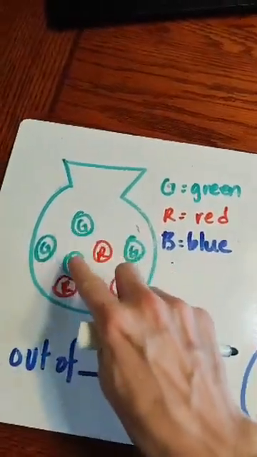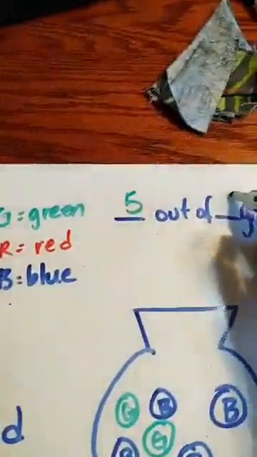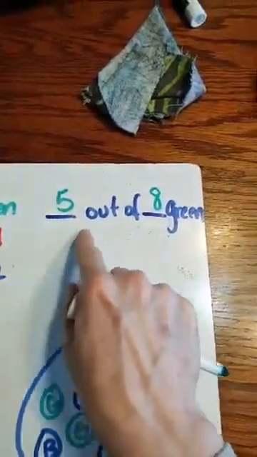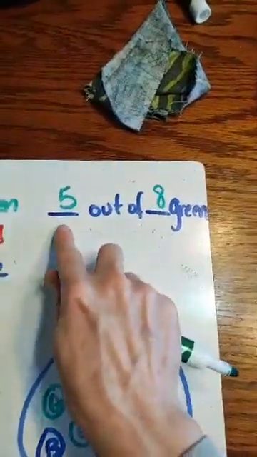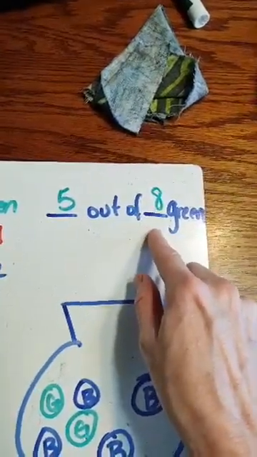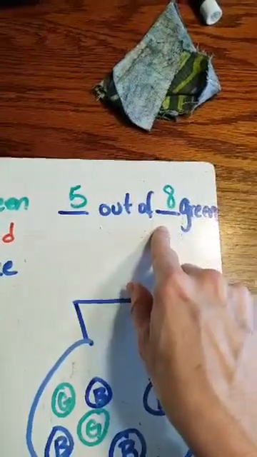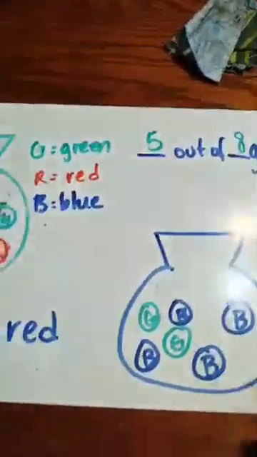One, two, three, four, five, six, seven, eight. Okay, so when we're telling something out of something or a certain color, we say the part that are this color, and then we say all of them. We say how many all of them is. So it's part and then whole. Okay, part and then whole or all.